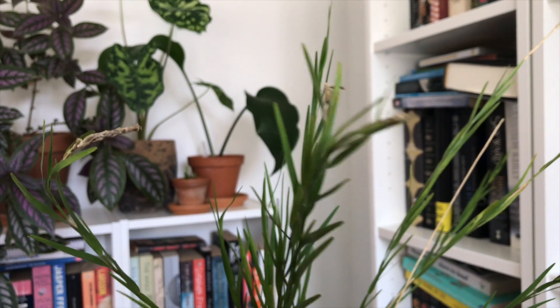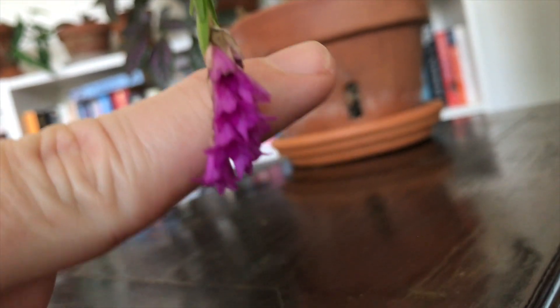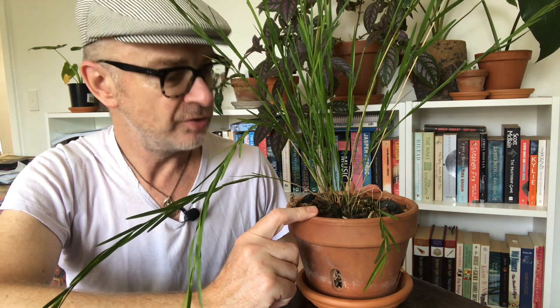What I have discovered is that these canes which have flowered do not look like they're likely to re-flower again, which means you get a flowering opportunity from the end of a new growth — not unlike most orchids, where it is the new growth that flowers. The aim of the game is to promote vegetative growth. Apparently this can flower at any point in the year — it's not season-specific.